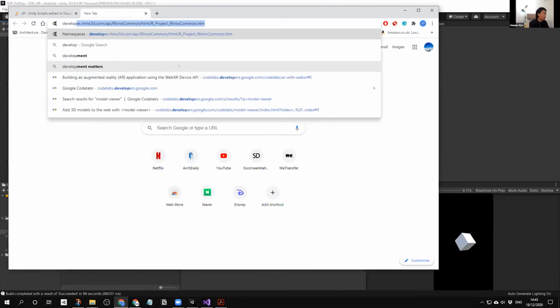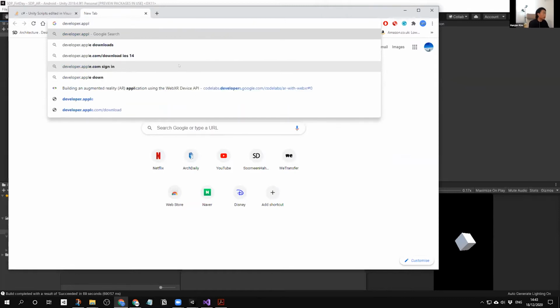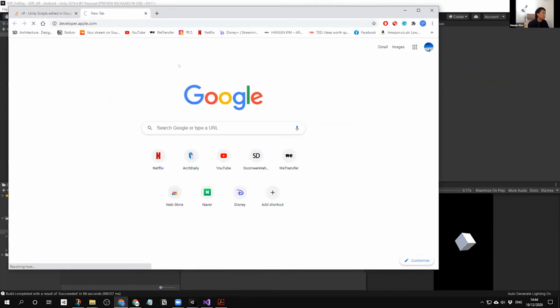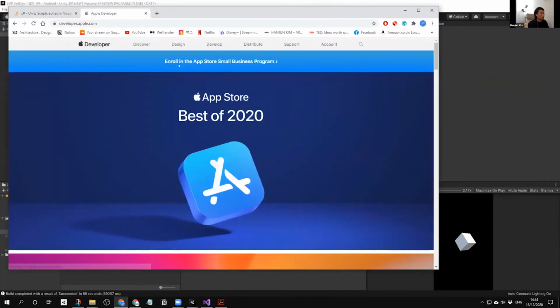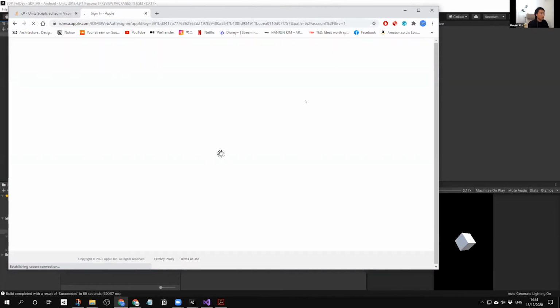So it's developer.apple.com here. In the account, you need to log in with your general Apple ID.